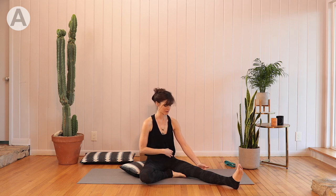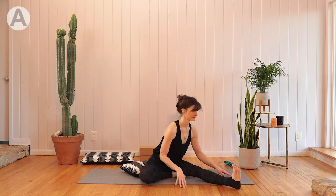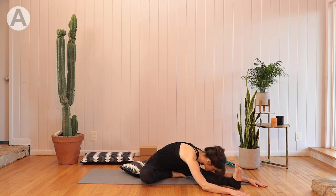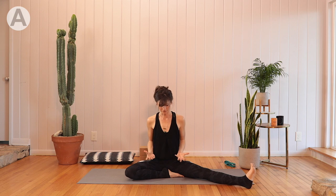Again, remember, you don't want to feel the stretch at the top or the bottom of the hamstring. Ideally, you want to feel the activity somewhere in the middle. And that may mean staying up high. If you know you can easily fold down, feel free. Journey back up, face back forwards, so you kind of open yourself up a little bit more.